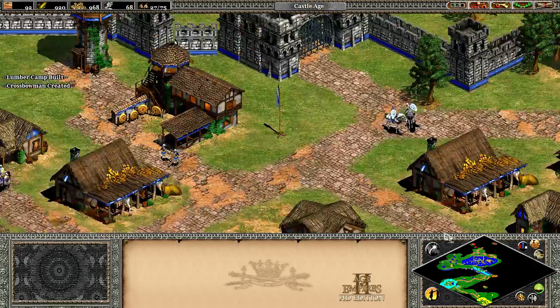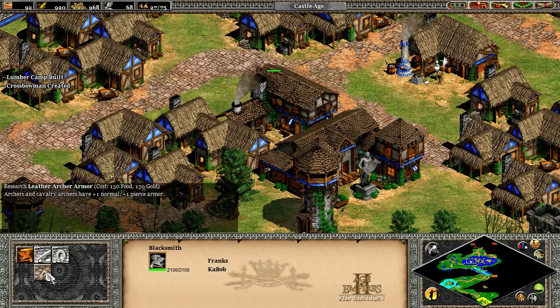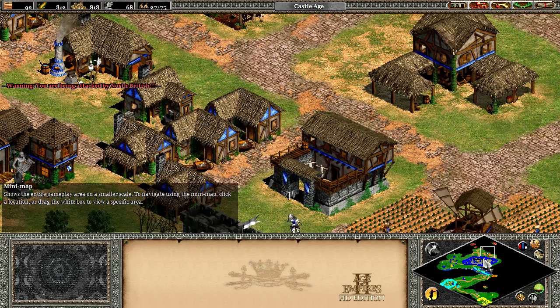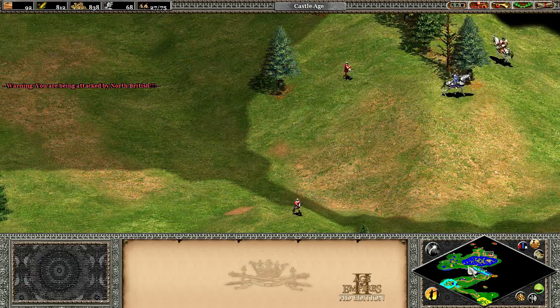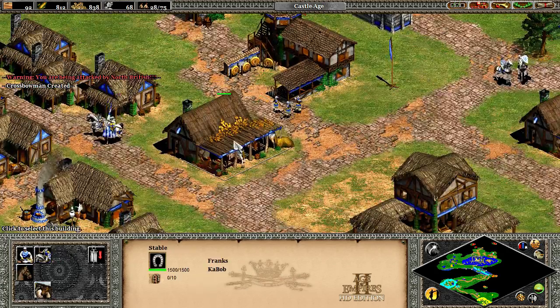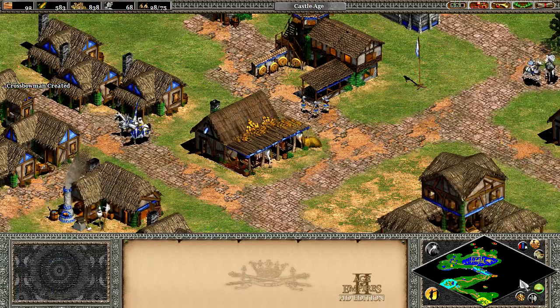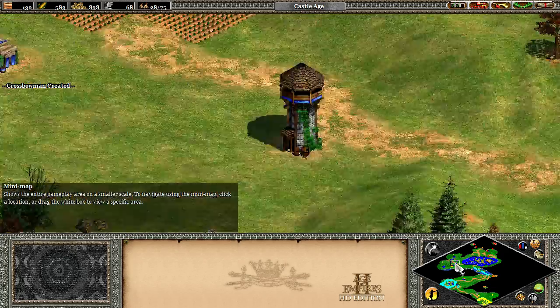Crossbowman completed. Any more? Oh yeah, we got more. Oh no. What are you doing out there? Whatever. Go ahead and get yourself killed. I don't care. What's this? They move faster. Okay, whatever. We got the food. We got so much food. It's crazy.